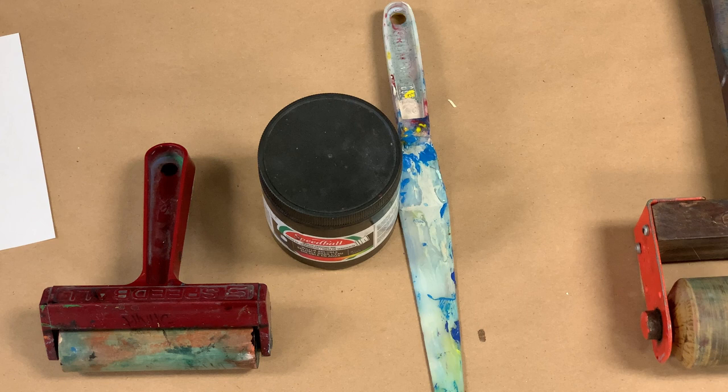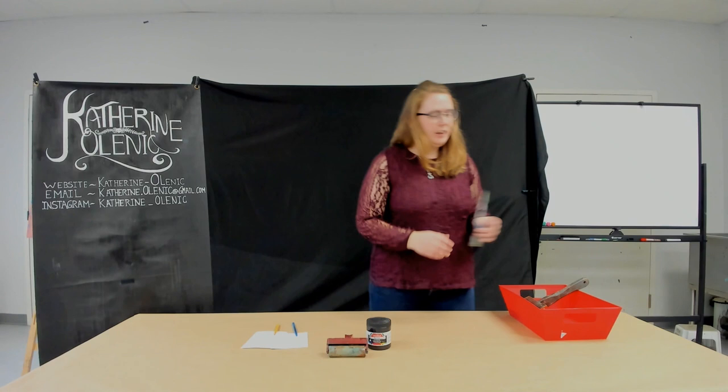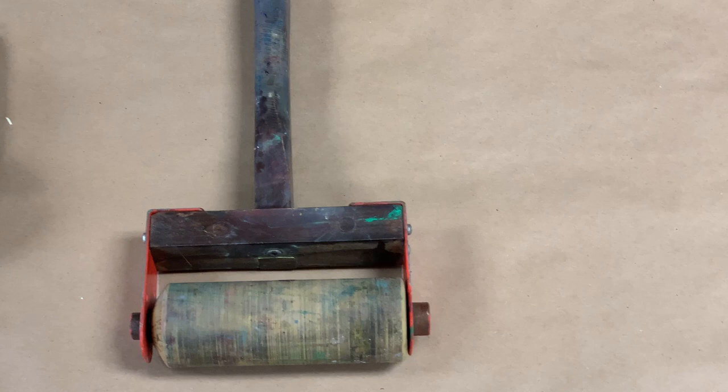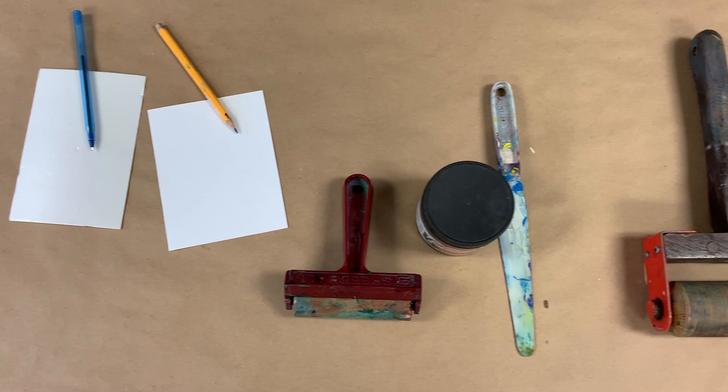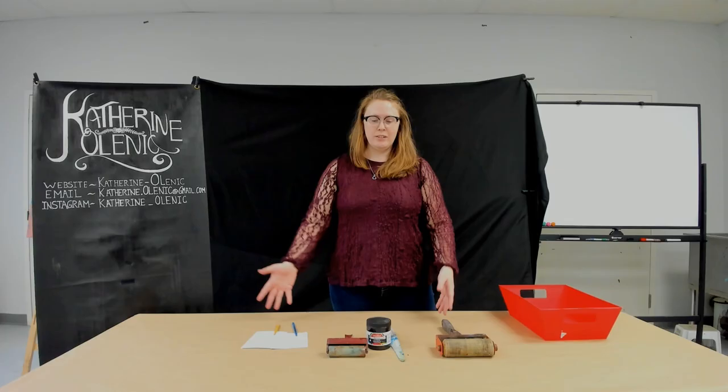We also have a nice professional roller for block printing. Get the ink on there really nice. We also have the ink. It's important when you're doing block printing to use actual block printing ink. Block printing ink has a very tacky thickness to it, and that's why you want to use that. A palette knife to scoop out the ink. And then this is our press to roll down and press it against the ink. So these are all the supplies we're going to be using for the demo, and these are the supplies we use for our school field trips and after school classes as well.